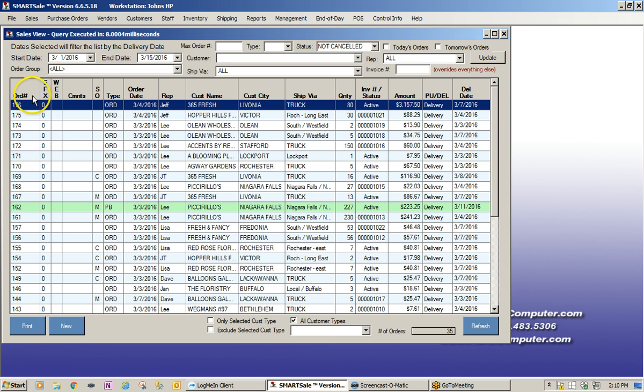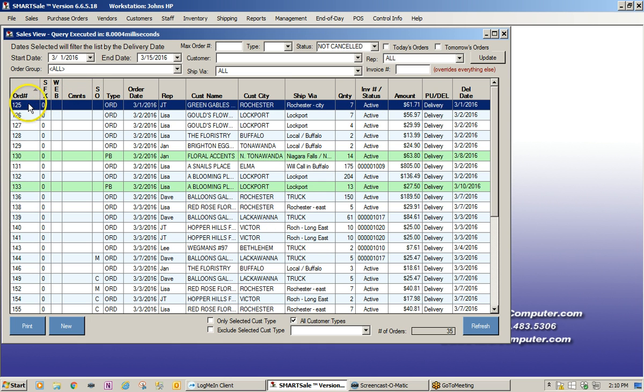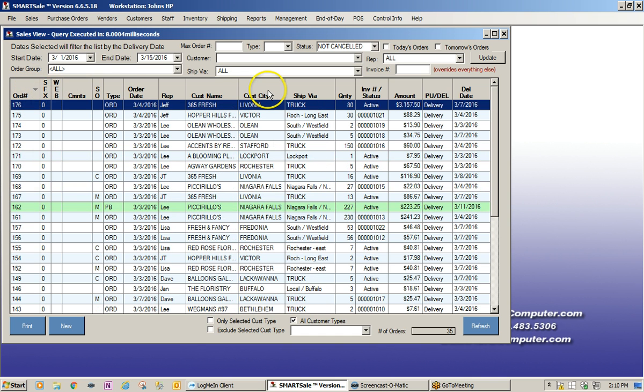I can sort any one of these columns here by clicking the lower right hand corner, and I can change the sequence. So this is the oldest one at the top, and it goes down to the newest. So these screens have a lot of power to them to make it easy for you to work with. Basically, what's showing on the screen is based upon this delivery date here. So when we talk about selecting dates, the start date and the end date, we're actually selecting orders between these two dates, which is the delivery date itself.